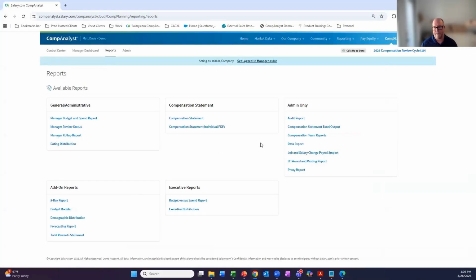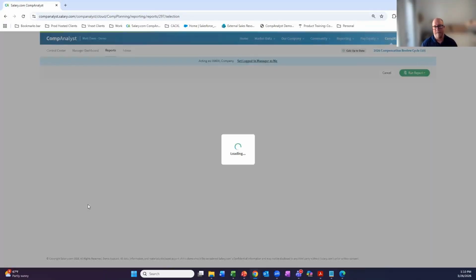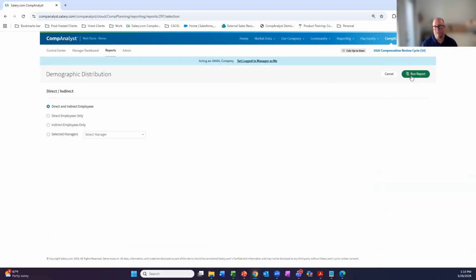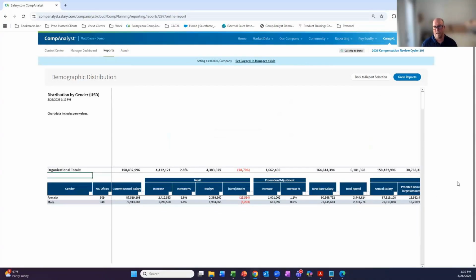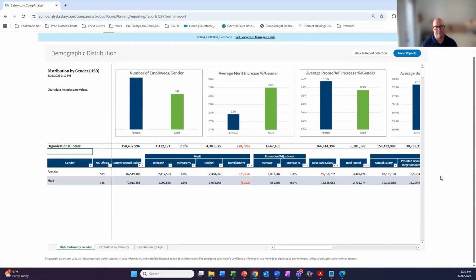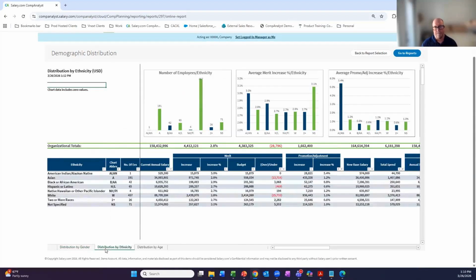All right, so we talked about there's also the audit capabilities. You do have the ability to obviously run those and see who made what changes. That's going to be important to track, as well as data exports and other reports. So really think through your process and look to find out what may be beneficial to pre-build within the tool, so that not only is it helpful this year, but in following years you can always look at that. And then lastly, we're going to close on just a demographic distribution. This is sometimes needed to be able to show the distribution by gender, by ethnicity, or age.